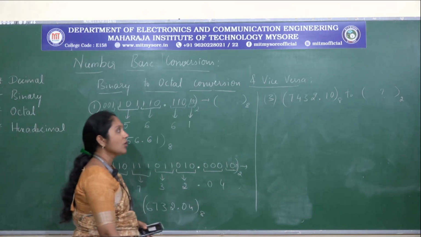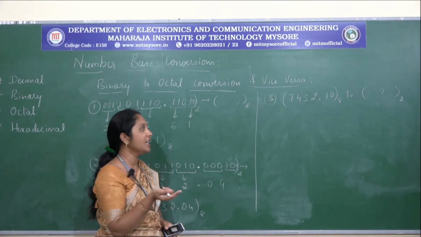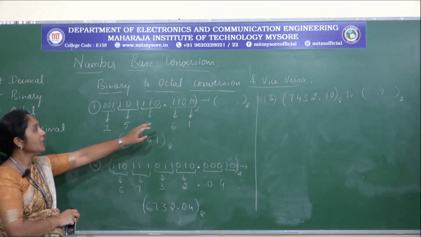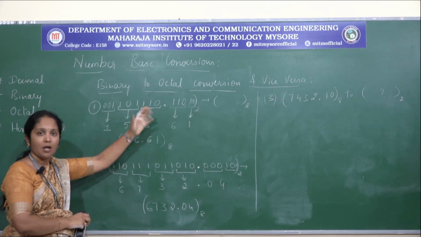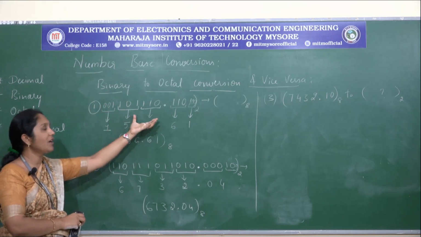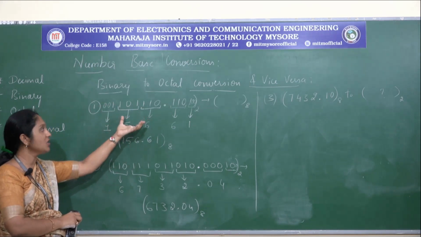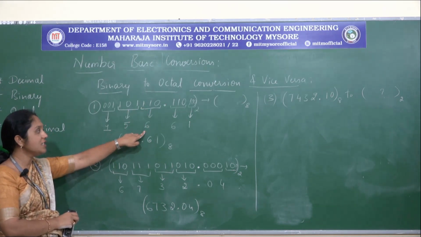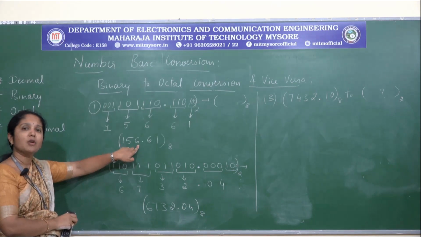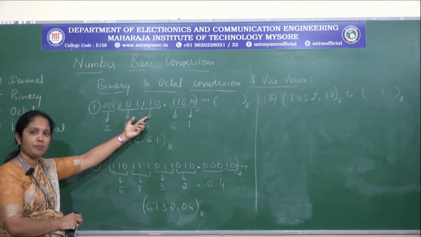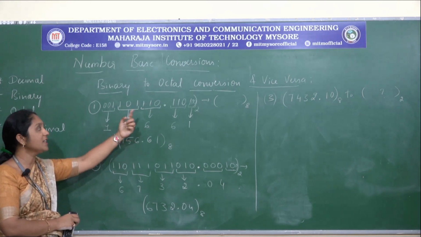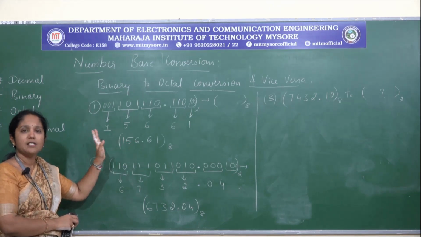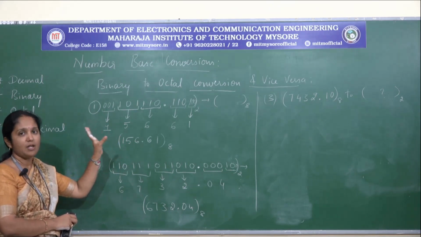Now let us see the conversion from octal to binary. It is the reverse process of this. What we did here: we grouped the given binary sequence as 3 bits each and wrote the equivalent number. Now we will do the reverse: for each digit in the octal number system we write the 3-bit equivalent in binary. So we will get the binary sequence for the particular octal number which is given.